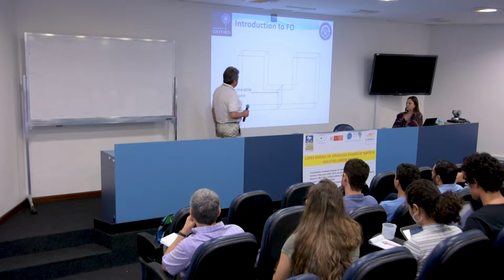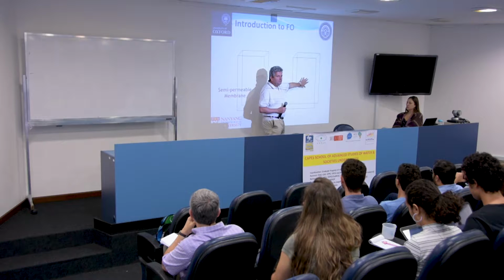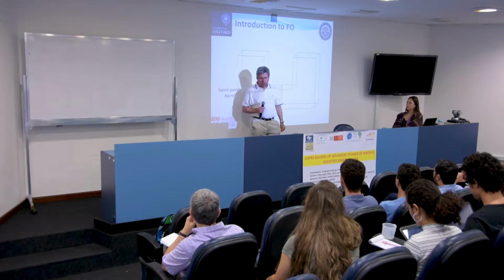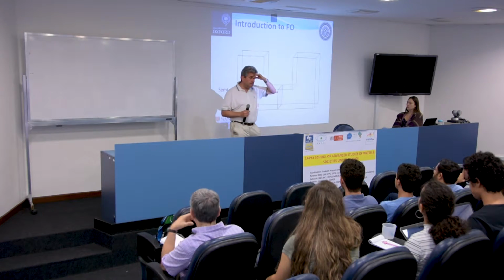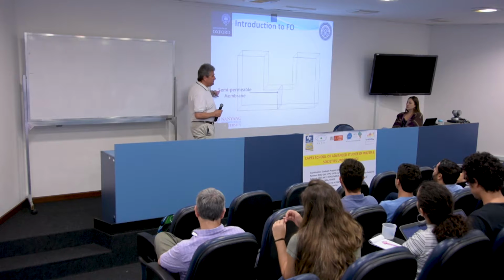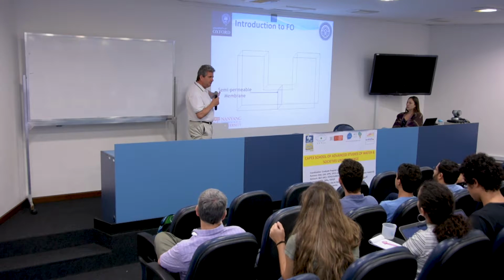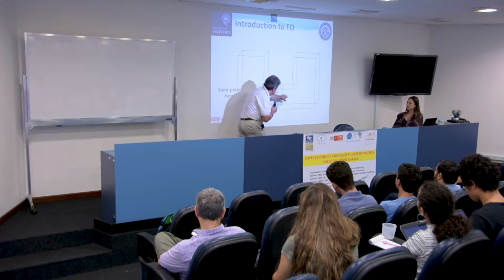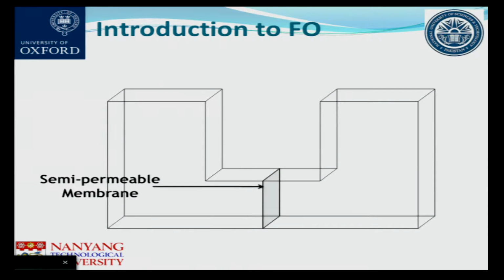But what I'm going to do is, on this right-hand side, I'm going to create a solution that has a very high concentration. But the thing that I put into that solution is something that I can easily remove later. So I'm going to separate them with this membrane in the middle. Remember, it's semi-permeable because it allows water to move through, but it stops the salt from moving back in that direction. The two salts are going to stay on either side, but the water's going to move through.